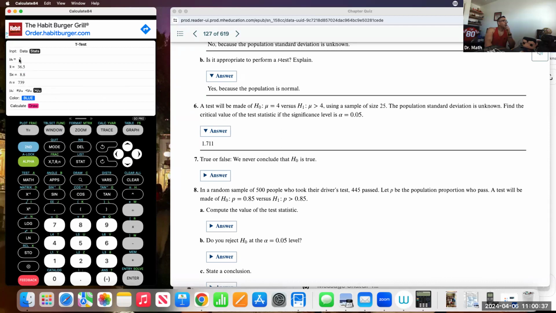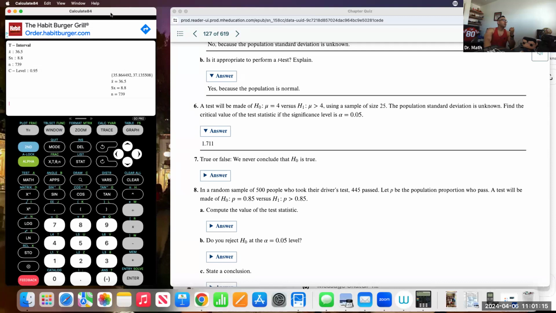They want all these pieces of information, but we only have this, which is 4. They don't give us x bar, our sample mean. They don't give us our sample standard deviation. They don't give us a sample size. This program, t-test, gives us our test statistic. So again, make sure you know when to utilize each program. In this situation, let me go back. You could use a table. In our class, I showed you a different way.